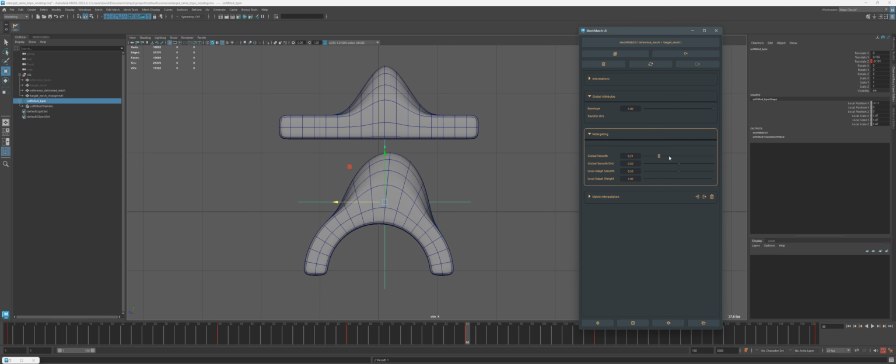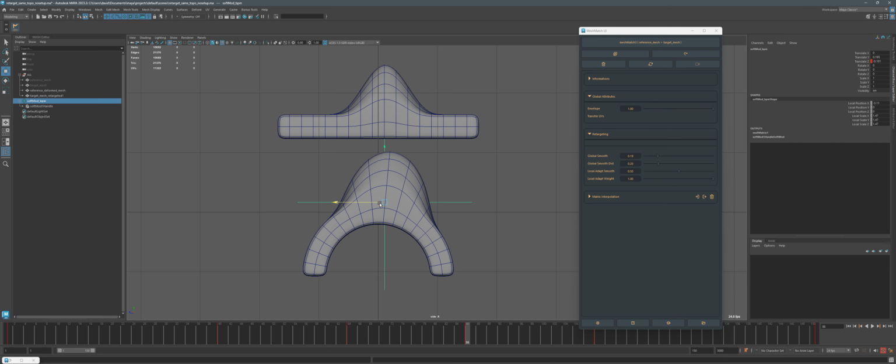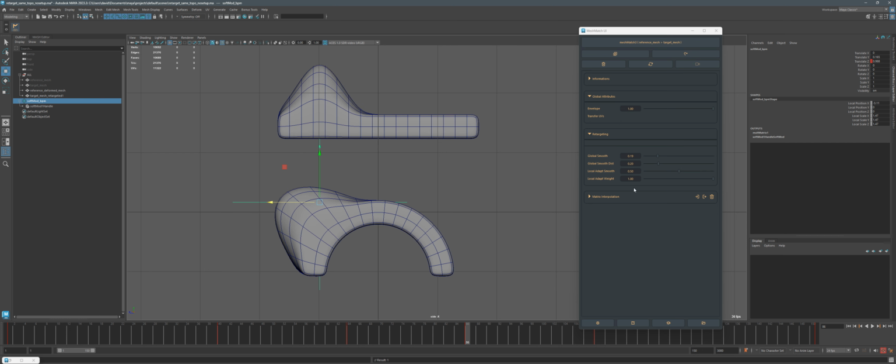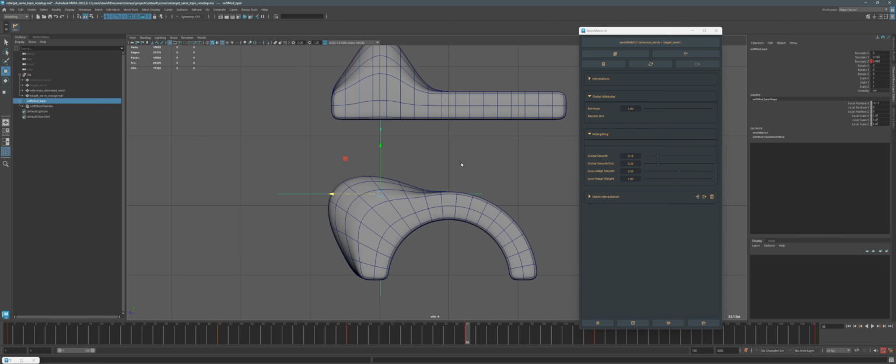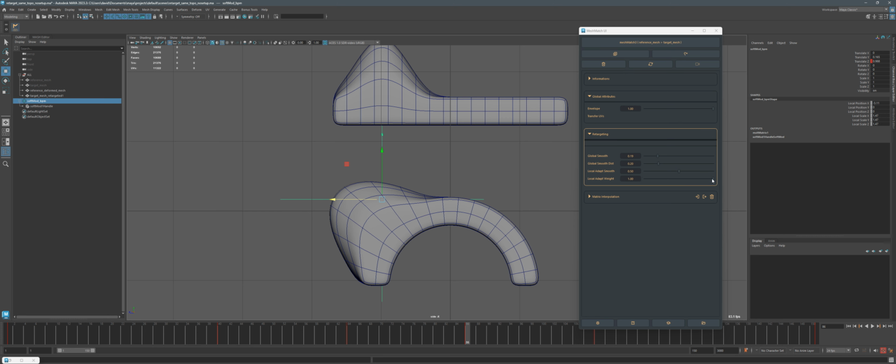So now if I go back to the retargeting options, the smooth here, so if I increase the smooth, the deformation is spread. So between same topologies there is no real need to smooth, so let's just remove it. And now we will see exactly what happens if I remove the local adapt and just go back to a regular blend shape.